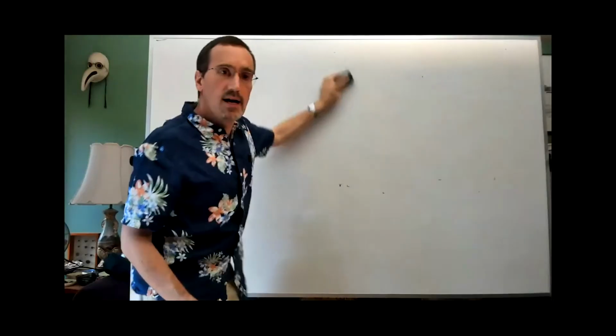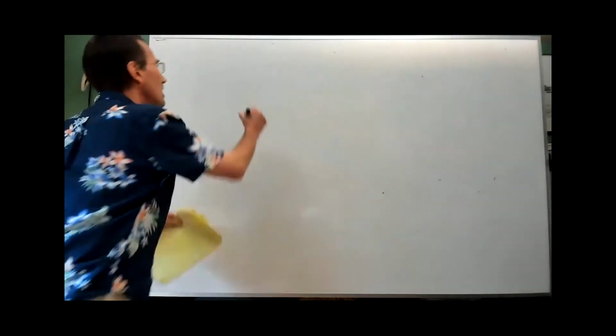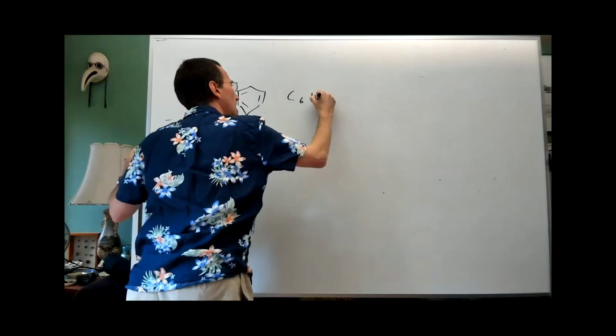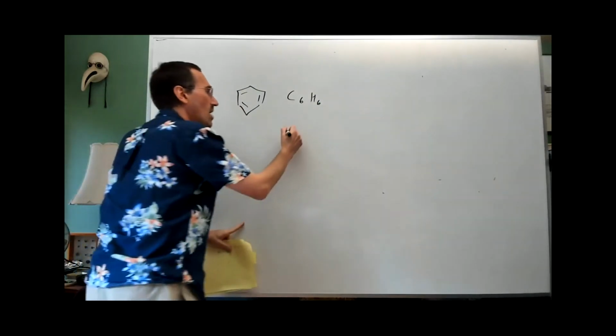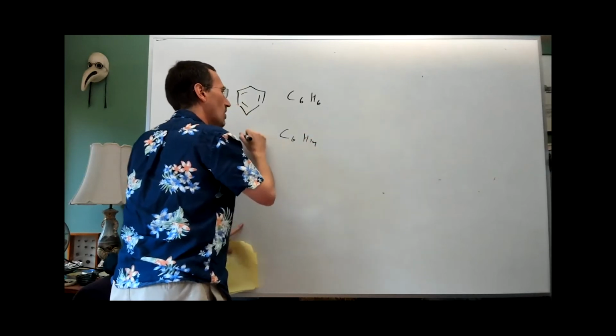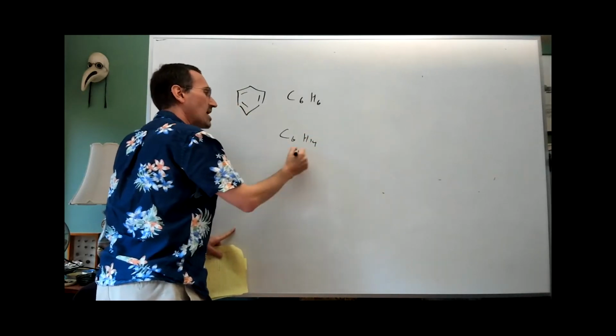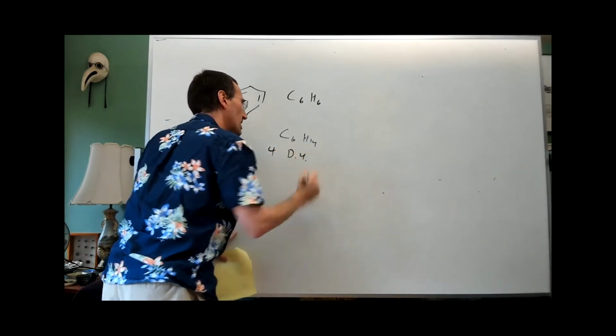I have a quick question about the degrees of unsaturation. If you have a benzene ring, because it's a ring and there's 3 bonds, is that 1 degree of unsaturation? 4 degrees of unsaturation. So benzene, C6H6, and as I said, my thinking is always if it were an alkane, it would be C6H14. So it's 8 hydrogens shy, and that leads to 4 degrees of unsaturation.